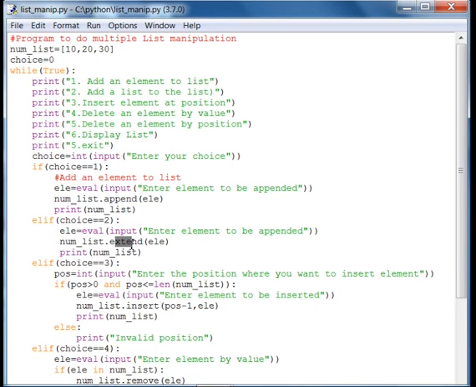Whatever you enter, suppose if you enter a list, the elements of the list will get added as multiple elements. If you enter a tuple, then the elements of the tuple will be added at the end of the list as multiple elements. So that is the use of extend. It will not add a single element, it will add independent elements of the list or tuple or string at the end of the list.